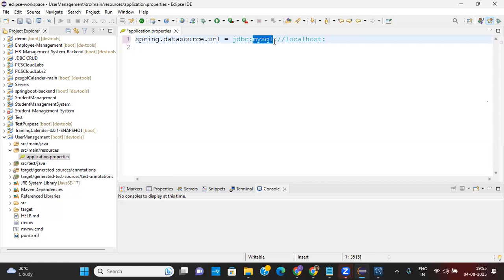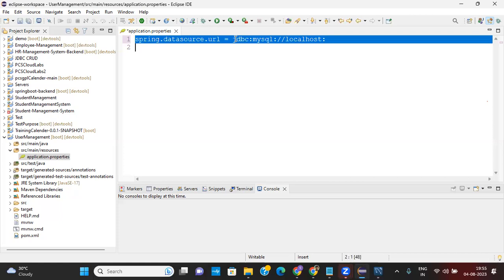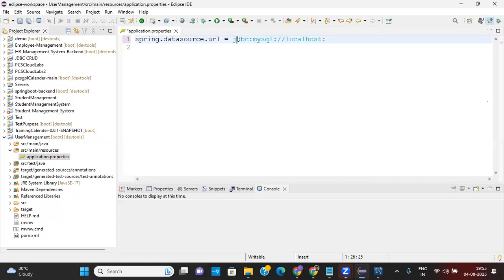If you are using MySQL, this is for MySQL only. There are different databases, and they have their own syntax.